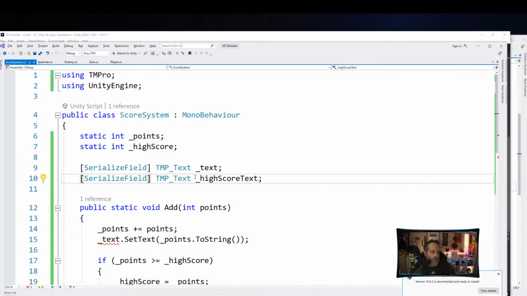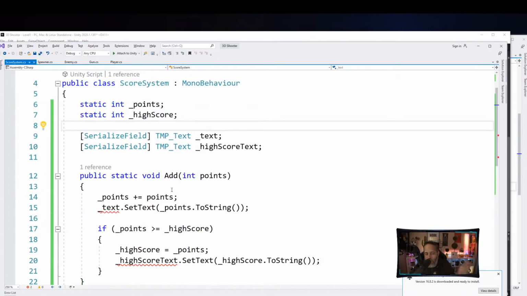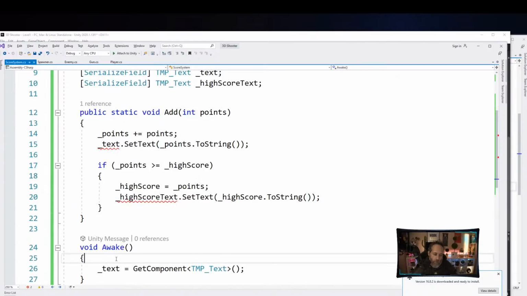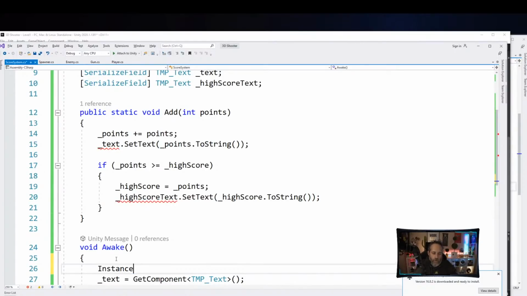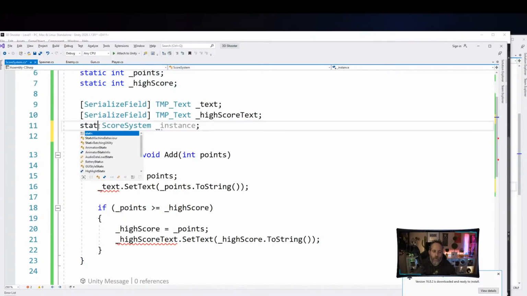Watch this. We're going to move things around real quick. Yeah, we can save the high score off permanently too. Why not? So we'll set our text here. What I'm going to need to do now is make this into a full-fledged singleton. So in awake, I'll say instance, let's make it a private one. Instance equals this. We'll delete that and we'll generate a static field for instance. So go up here, replace private with static.